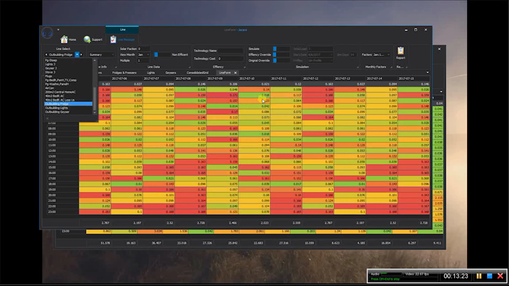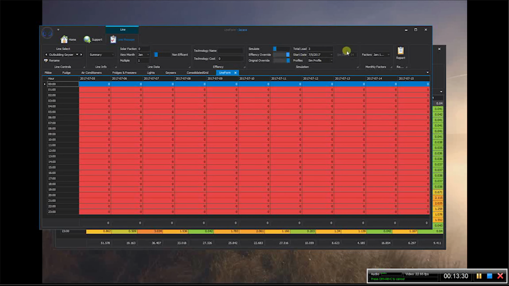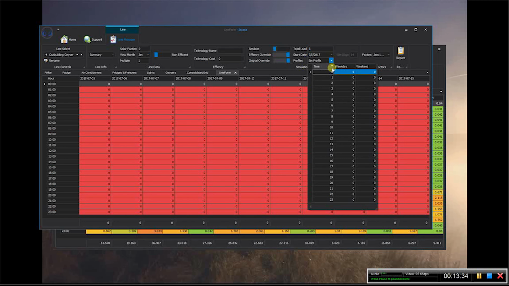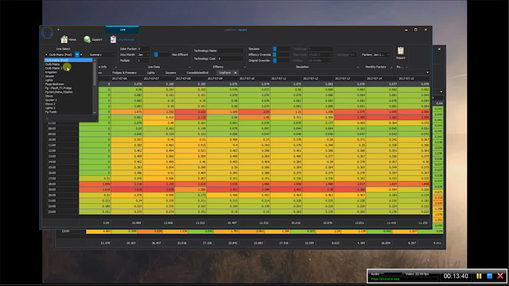There we go. There's the fridge. We can see the fridge data is now separate. The geyser we've got to go and simulate, so I'm going to do efficient and non-efficient override. I'm going to go 3 kilowatt load. That's fine. And the geyser was running. Let's just go and double check on the times. So the geyser was on from 5 to 7 in the mornings and from 6 to 8 in the evenings. Okay, so let's go to geyser.